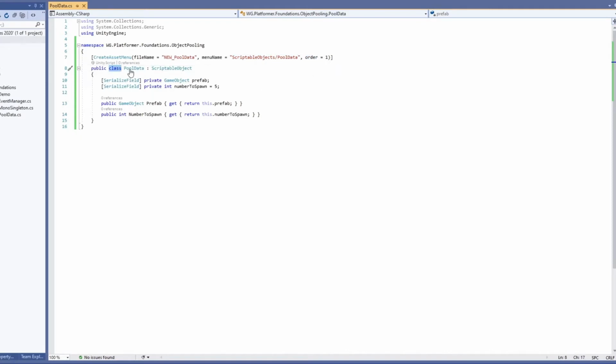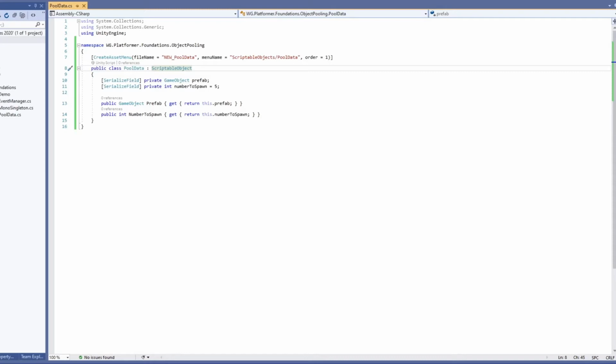The PoolData is going to inherit from ScriptableObject. If you don't know what a scriptable object is, I'm going to put a link down below to Unity's documentation, but essentially it is a container that you can use to save large amounts of data.